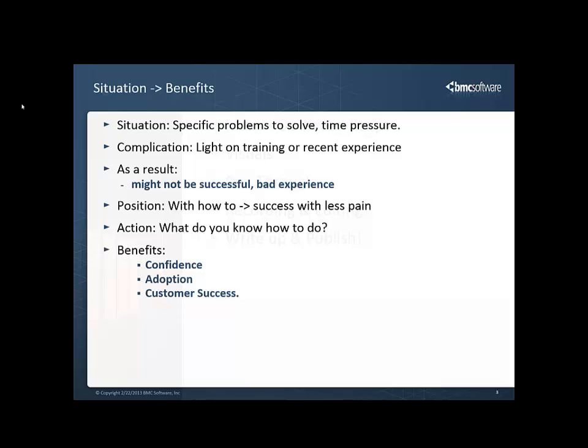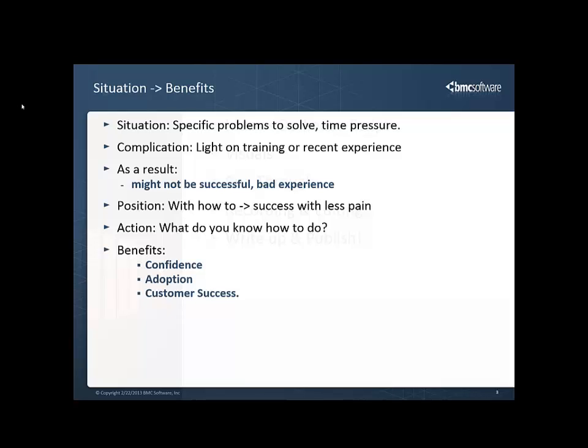As a result, they may miss out on getting value from a use case that our software is particularly helpful for. I believe that armed with the knowledge of how to use the product correctly, our customers can be very successful, with fewer support tickets and pain. I'd like you to think about what you know how to do that our customers could use help with.